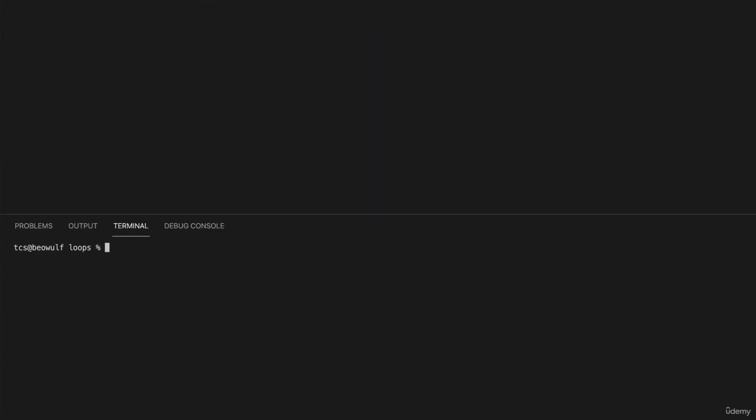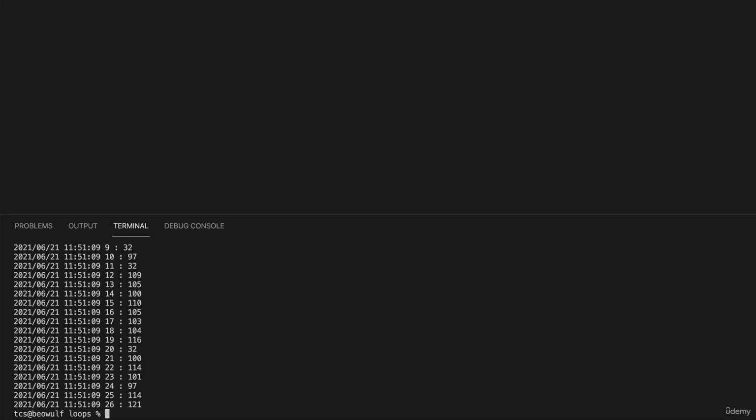So I'll clear the screen and run main.go. And there it goes. It prints out everything that you see in there. Now, you might notice that if you look at the values printed to the console, we have i incrementing by 1 each time, which is exactly what we expected, but then we have a number instead of the letter, which seems unusual, and that's because in Go, a string is actually a slice of bytes.